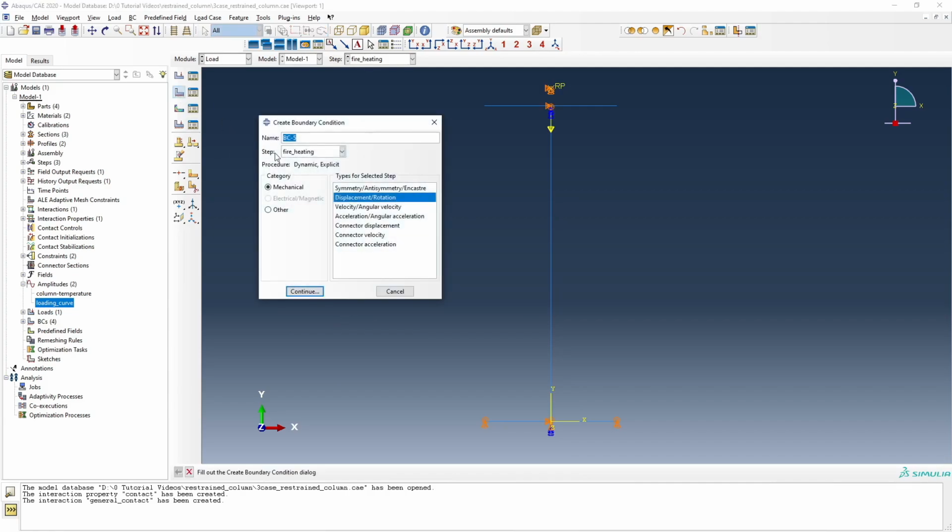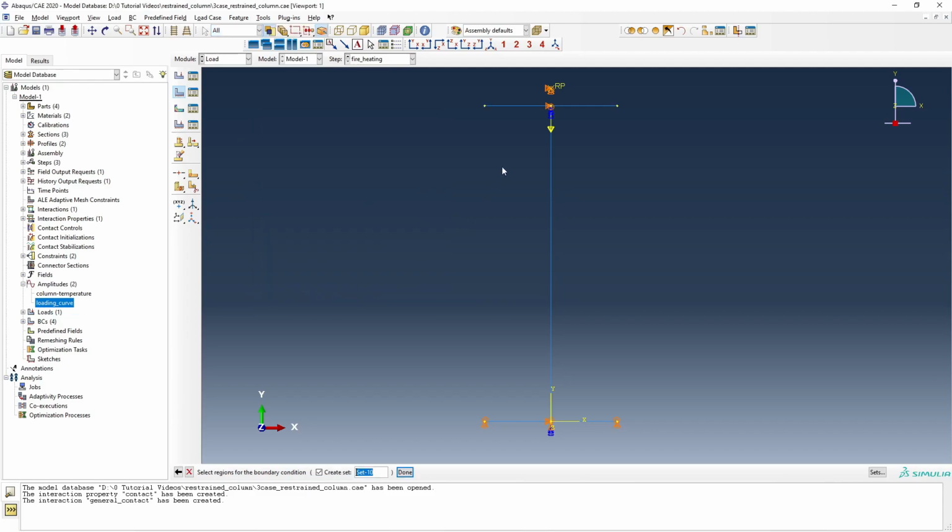And the last one is for the upper plate, left and right. We need to have the displacement and rotation boundary conditions, and then we can name this also as upper plate left and right.